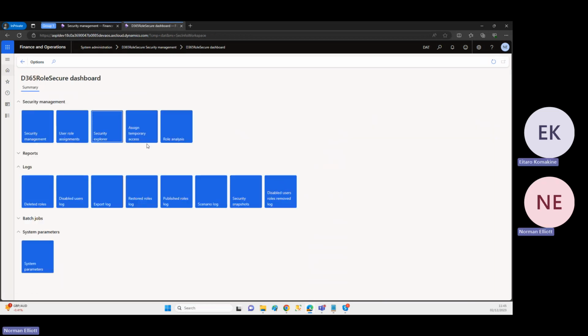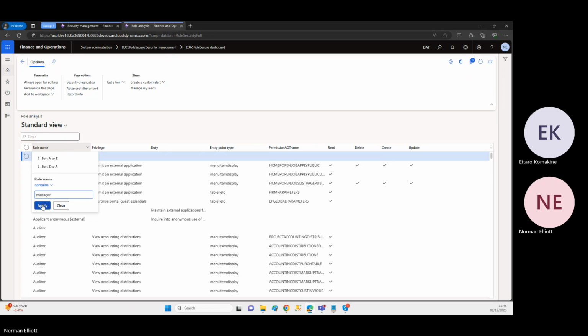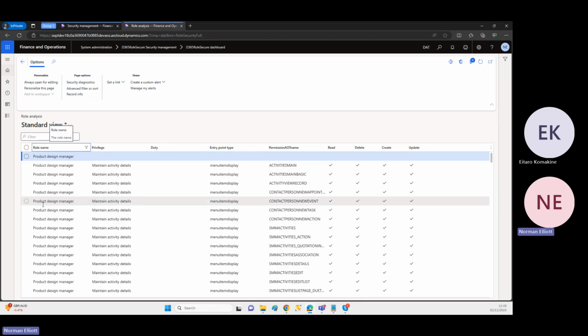If we go to role analysis, we can actually look at a role and look at what it consists of. So, for example, if we say it contains manager as an example, and we go to manager, it will list out all the roles, the role and the privileges, the duties, the entry points, and it'll give you the whole access.